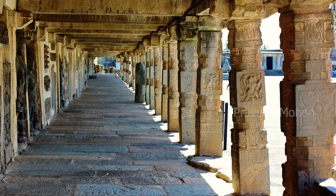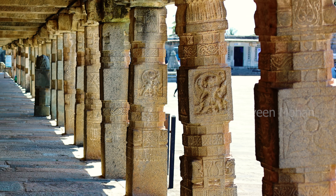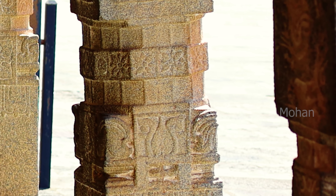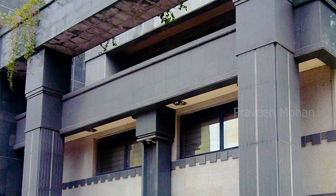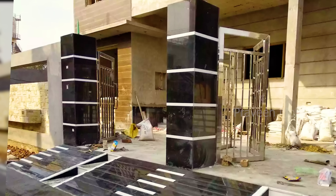When future generations came around 1500 AD, they expanded the temple. But look at their pillars — this is how normal people with chisels and hammers make pillars. This is not only true 500 years ago; if you go to an architect today and want a stone pillar for your house, this is how he is going to make it. He is not going to mount a huge rock on a lathe machine and make those perfect cylindrical pillars, because it is quite difficult to do this even with modern machines. But somehow this ancient machining technology was lost.